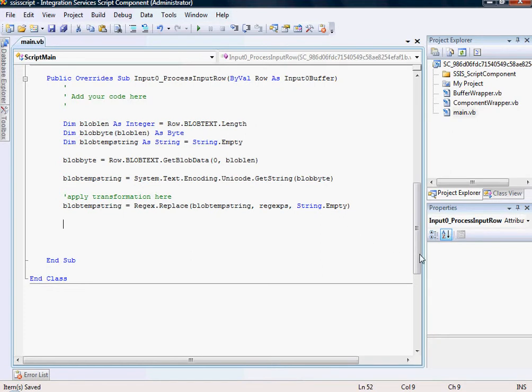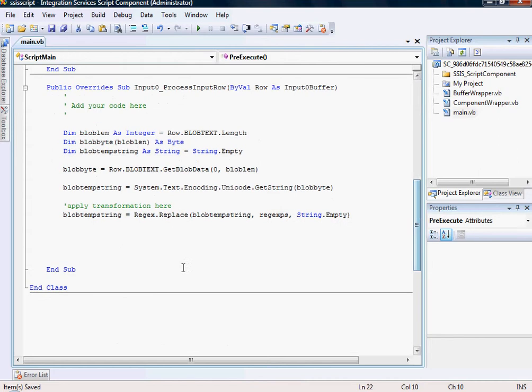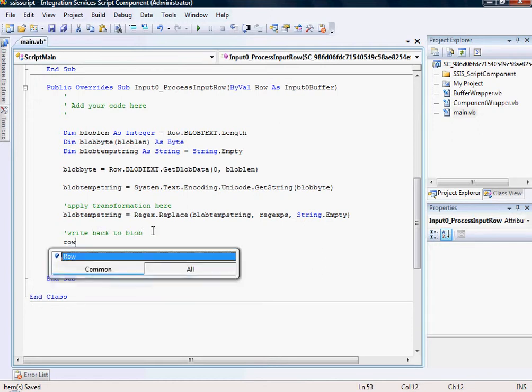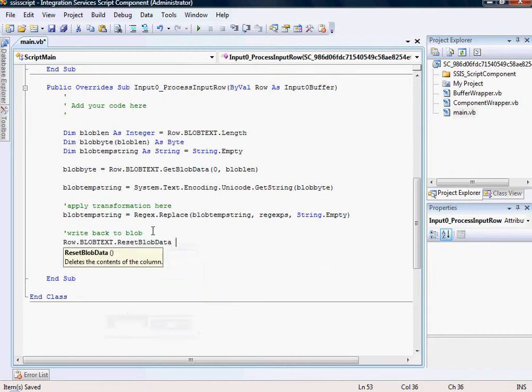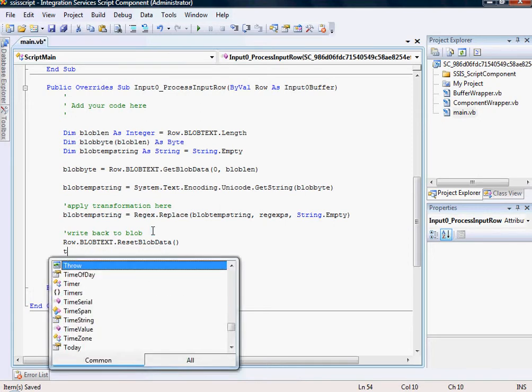First let me do this, and secondly, why would I use this? Actually it's the same as 0 to 9. Okay, so then we're just gonna write back, but first I need to reset the blob, otherwise it's gonna duplicate the data at the end of the blob if I don't use this.